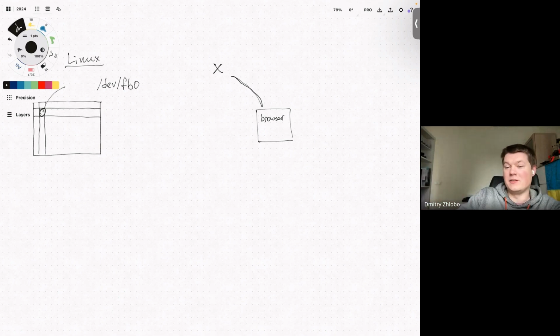It's much more efficient than going through the network. And there are some optimizations that allow client programs to use shared memory and communicate with X server through shared memory. I think that would be the most efficient way for our UI programs to draw something on the screen.